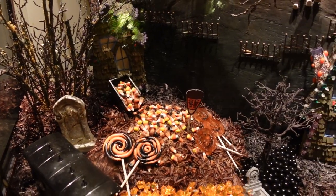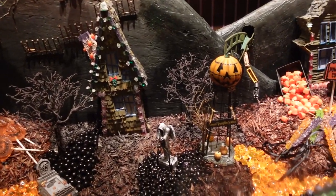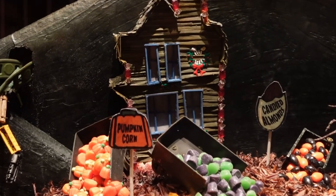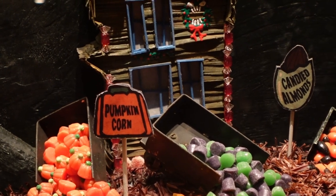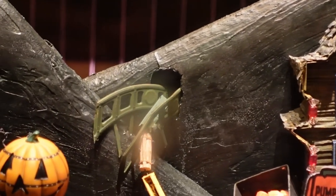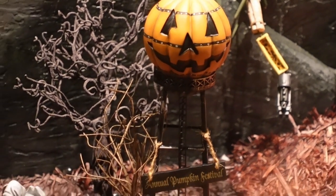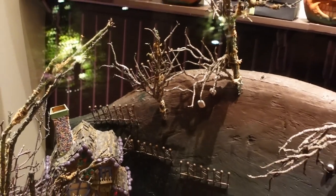As the grand finale, take your gingerbread houses and make a little Halloween town. Disney is using candy and mulch to create a really fun vignette of Halloween stories. Maybe bust out the Christmas tree and decorate it for Halloween, putting your little town at the base, or take over an old end table in your home. You could take your hand at telling a story like this derailing train or the pumpkin water tower that rains over this little Halloween town. Flex your creative muscles, tell a story, find old props and toys you have sitting around the home, and have a good time.